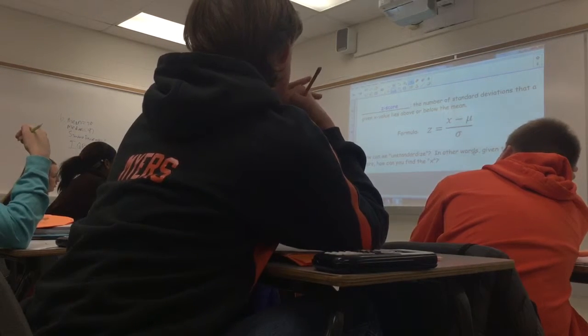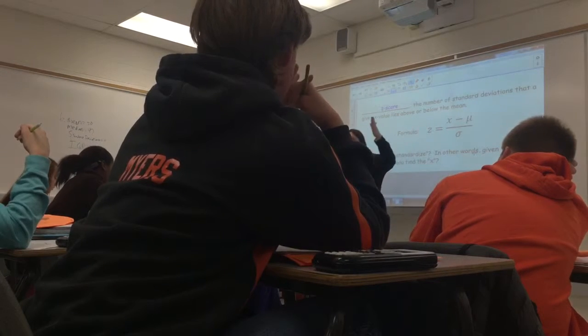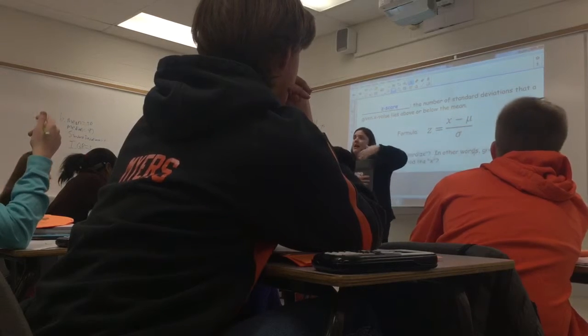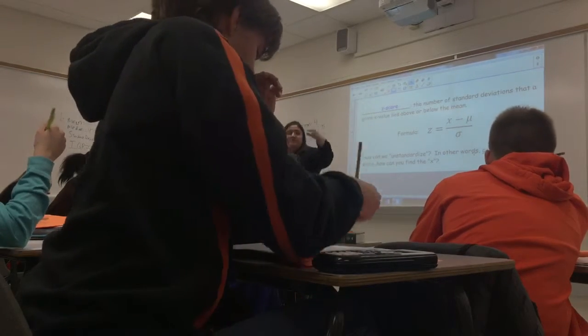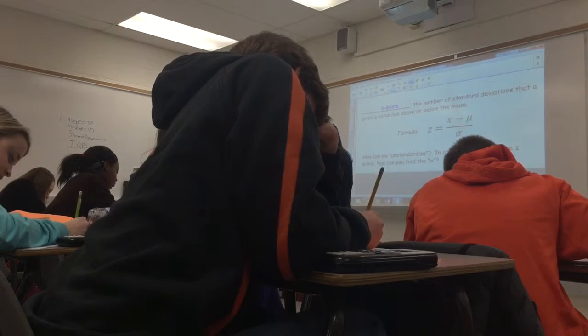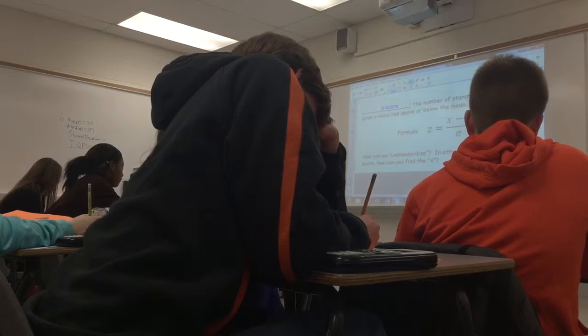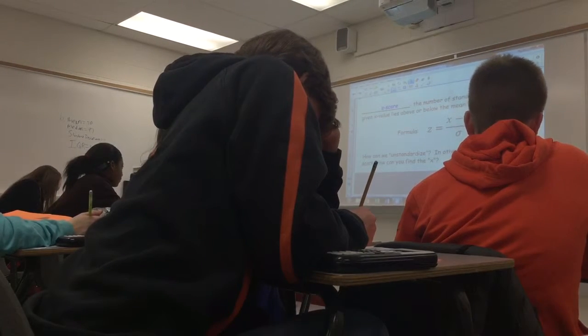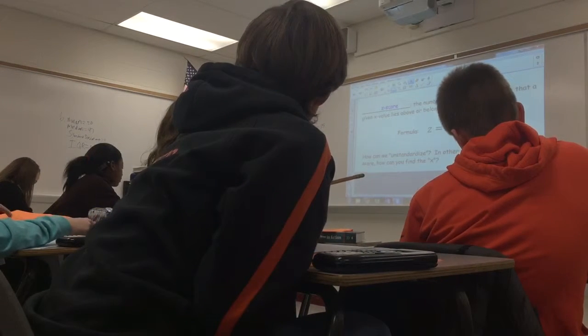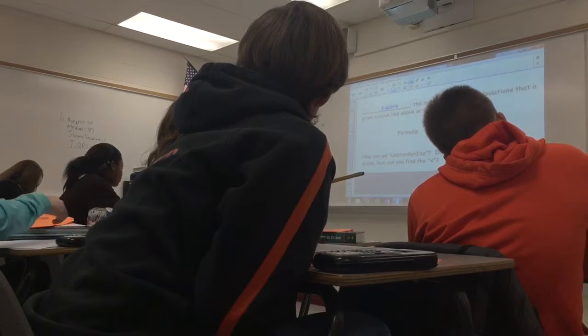Here's what you do. You take whatever score you're talking about, your grade on the test, subtract the mean from it. Mu is a way to talk about population mean. And then divide it by the standard deviation, sigma. That'll give you a z-score, the number of standard deviations above or below the mean, which then will have a mean of 0 and a standard deviation of 1, and you'll be able to use that chart to get your answer.